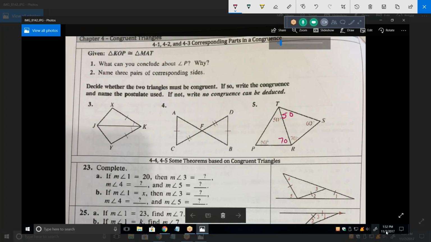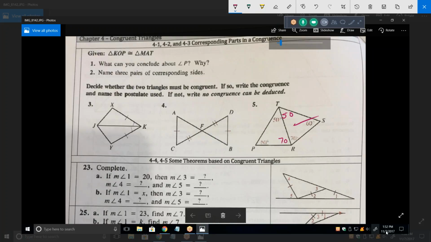Because they share TR. They do indeed. Yeah, and you can flip that one over TR, and it would exactly lay on top of this one. So they're definitely congruent. The only reason at first I questioned it is because if we take that triangle and we move it to the left, then TR is on top of TP. In other words, they're not really sharing that side. You know what I'm saying?